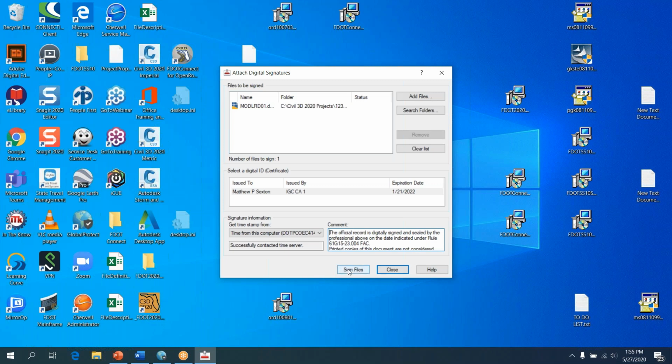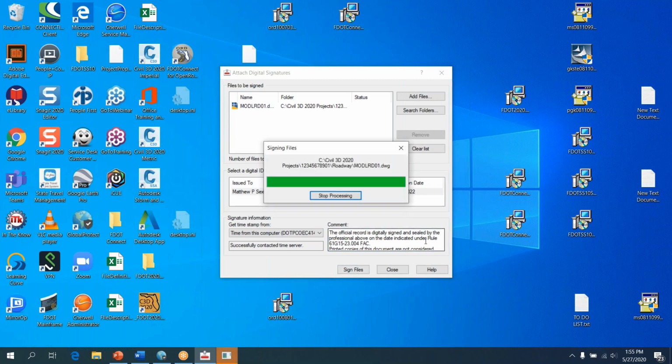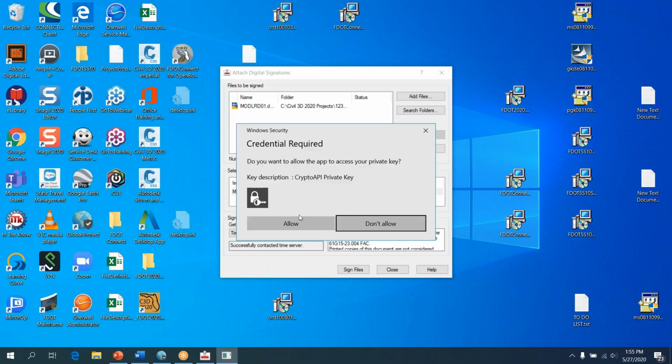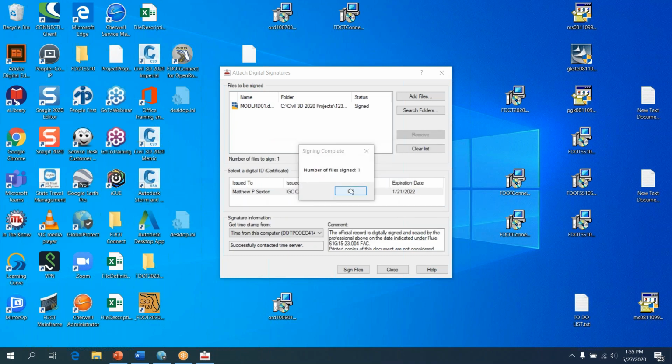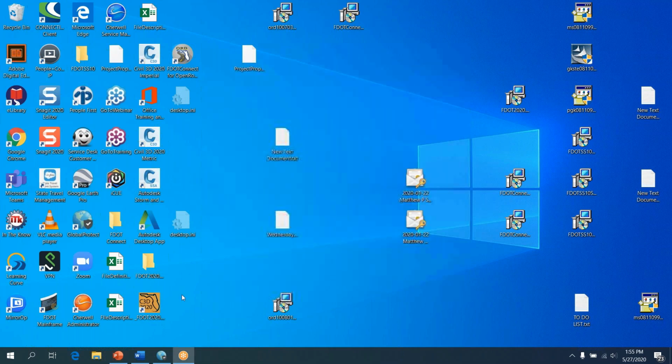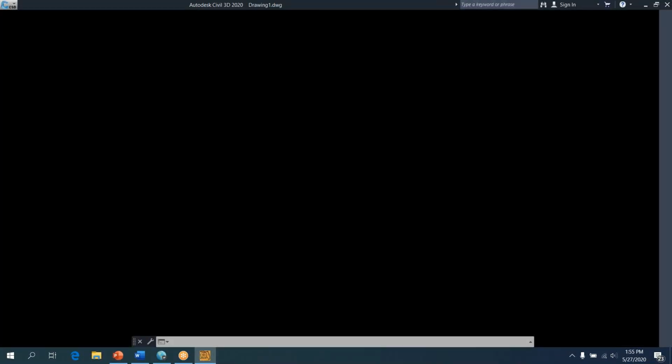I'm going to go ahead and select Sign Files. Little progress meter there. And you'll notice down here on my taskbar, it's asking me if I want to use this. So I'm going to say Allow. There we are. I'm going to close it out. Now I'm going to open up Civil 3D 2020 using the FDOT2020.C3D workspace.